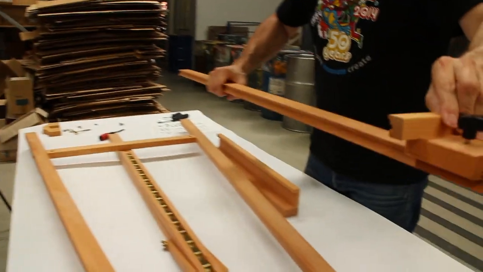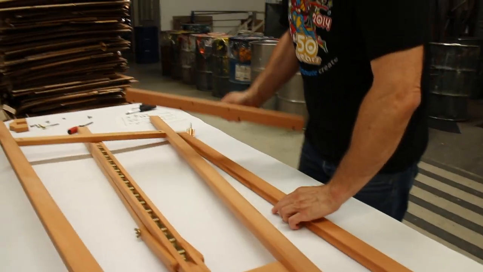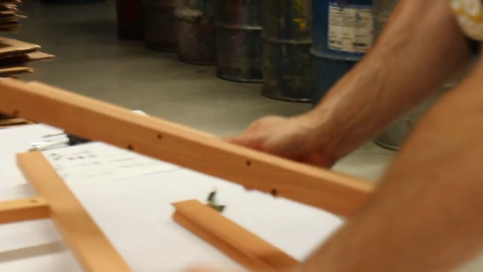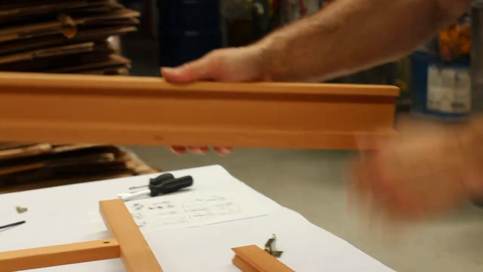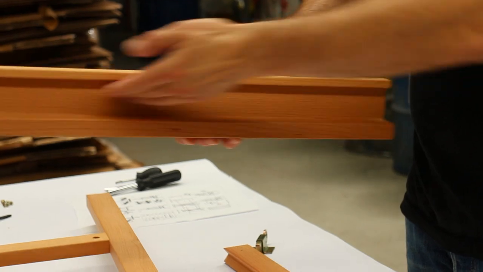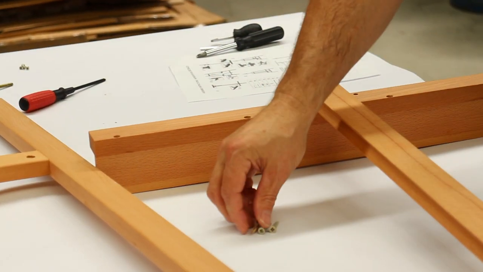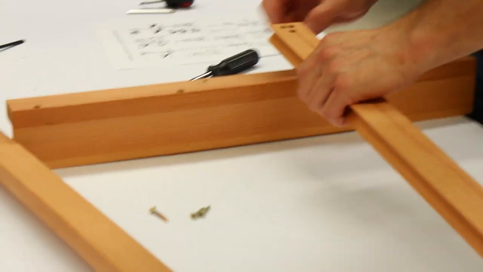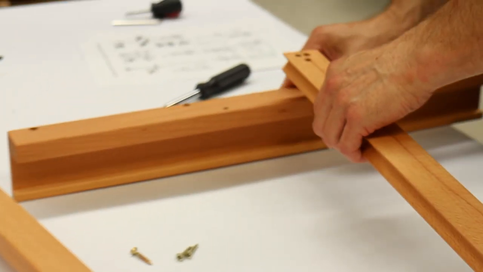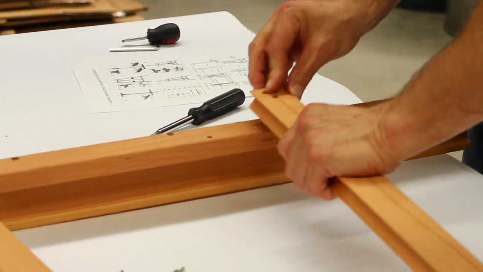So we've got our little top piece on here, then we're going to attach this canvas holder onto the middle bar. Should have three large screws left, we're going to put them into here. That's pretty easy, there's a diamond shape there and you just match up the holes.